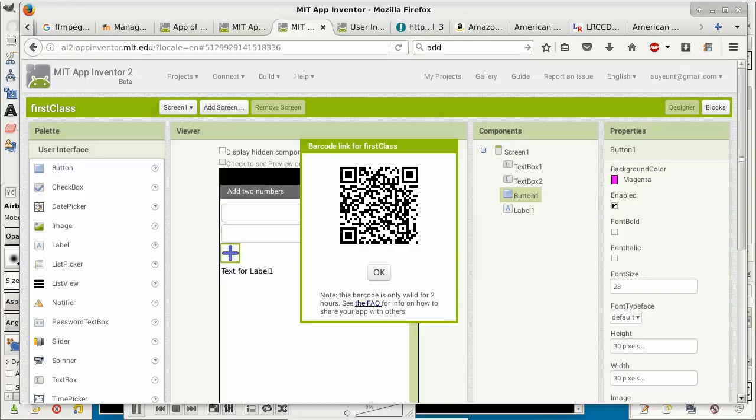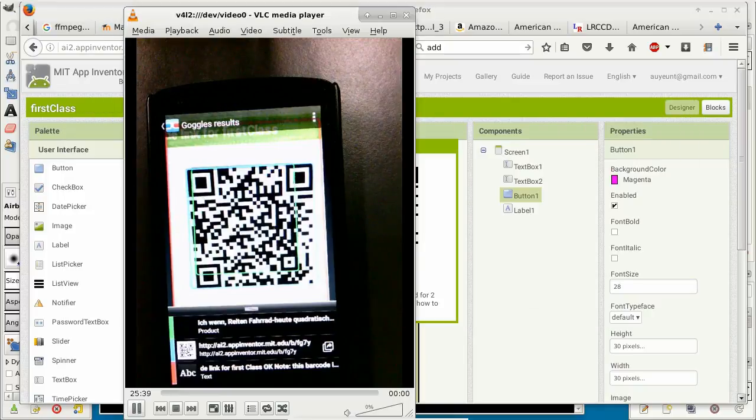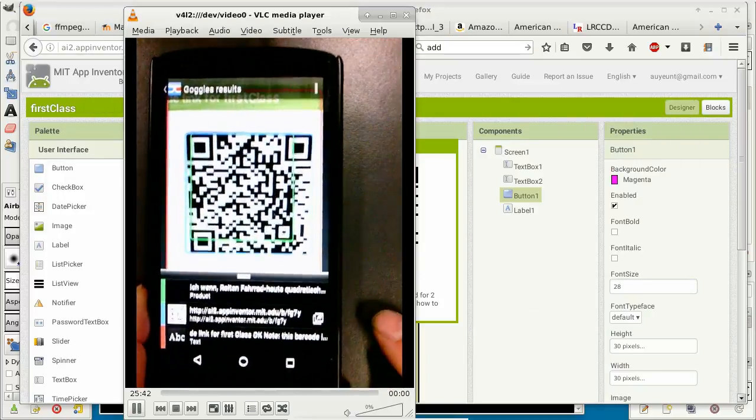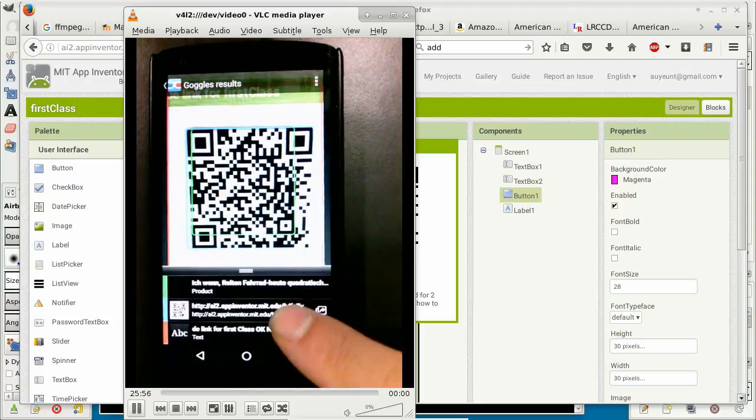Okay, so I'm going to switch back to my document viewer so that you can see what's going on the screen. All right, so this time it identified several things of interest, because I got the link for first class included as well. So I'm going to pick the second one here, which is the link to the APK file.